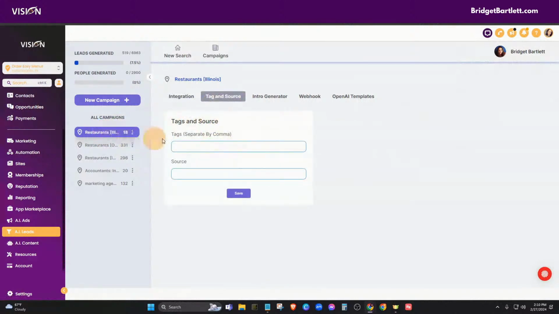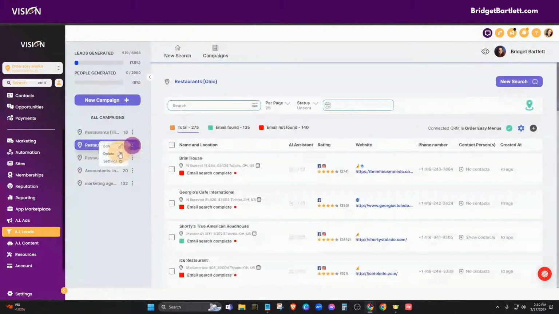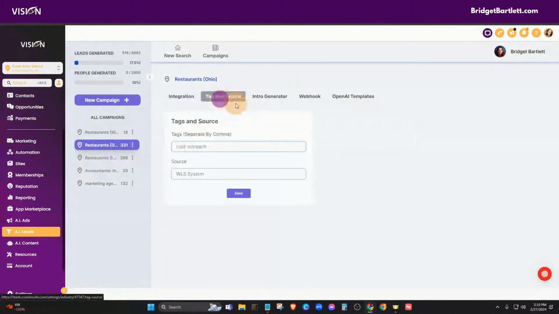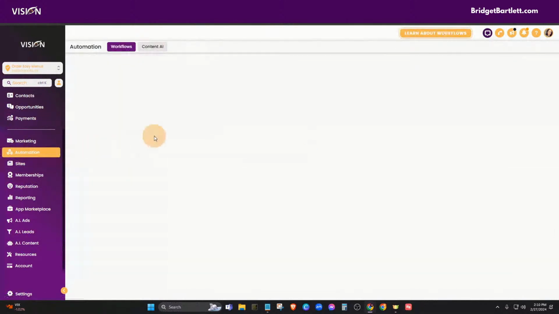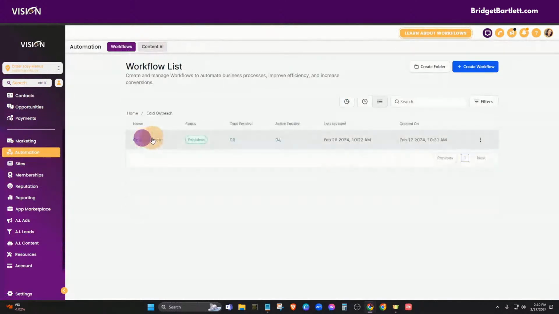Now, something else that's really cool here are the tags. You'll see here if I go to this campaign and I go into the settings that I do have a tag here and it's cold outreach. Okay. Now, this cold outreach tag, all of the contacts in this campaign are going to be sent to my HighLevel account. It's going to show up right here in the contacts tab. And I want all of those contacts to have this tag because this tag is what triggers my automations. Okay. So I want to show you that just to make sure that we're all on the same page and everyone understands what's happening here.